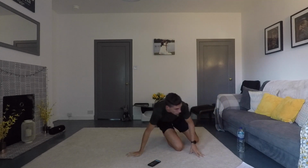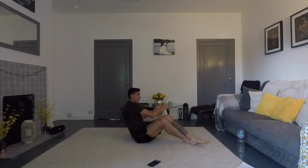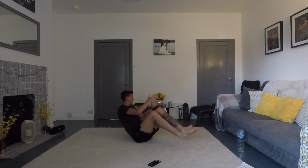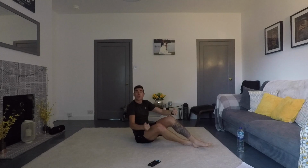The first one we're going to do is Russian twist. So we're going to have either our feet on the ground and we're going to go side to side, or we're going to have our feet off the ground and we're going to go side to side. The further away you can have your hands, the more it's going to work your core.